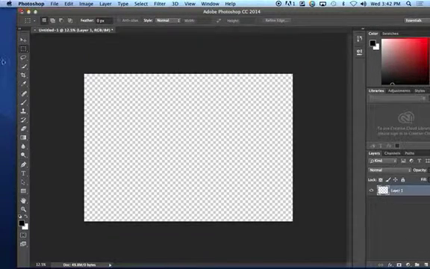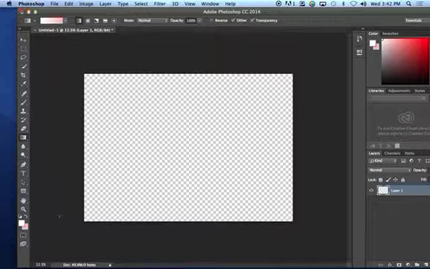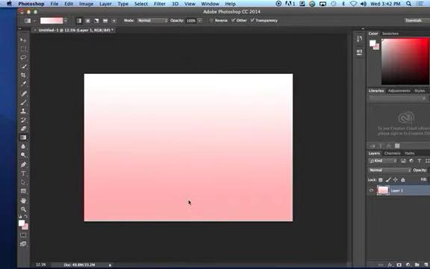On this background, on this layer 1, I'm going to create a gradient. I'm going to do that by the two colors that I select here, which will form my background. So I'm going to go for a kind of pinky peach and a white. Draw the line. Got a gradient for a background. That's my layer 1 done and done.